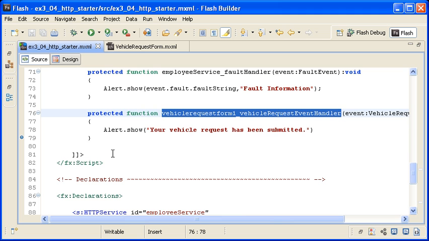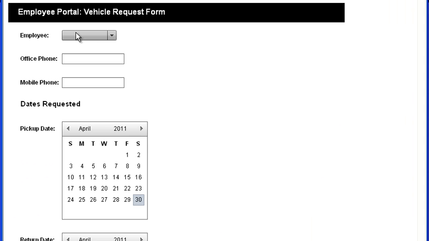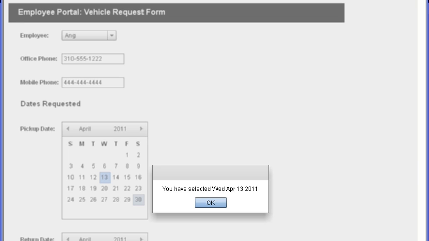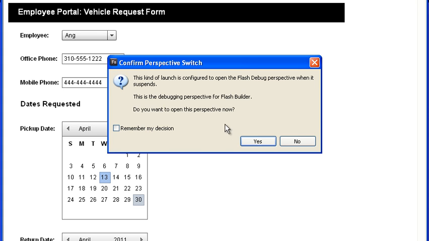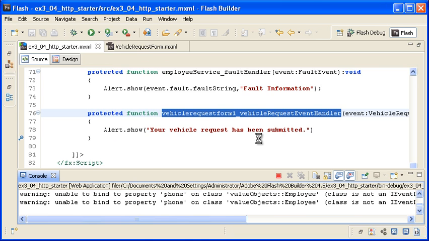I have added a breakpoint to the closing curly brace of this handler, and now I'm debugging the application. In the browser, I'm filling out the form and then submitting it. The form data is dispatched from the custom component to the main application and then handled by the event handler that hits this breakpoint.